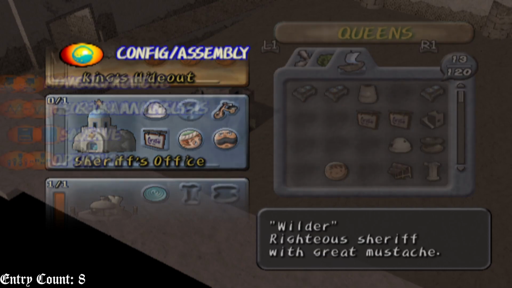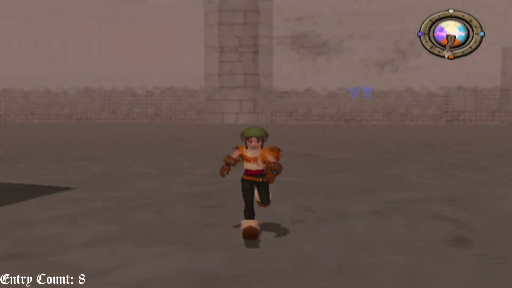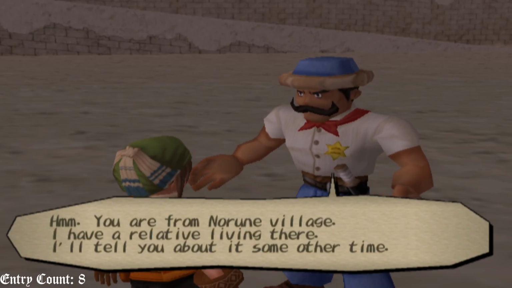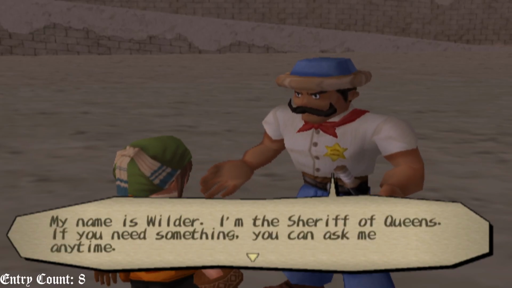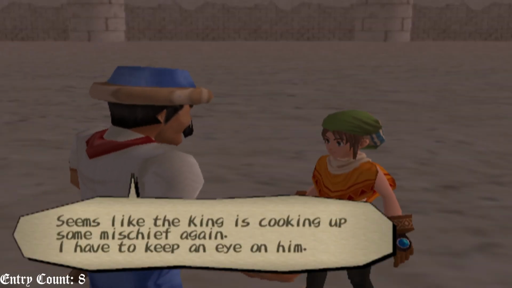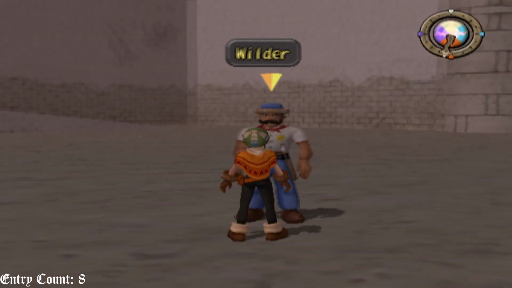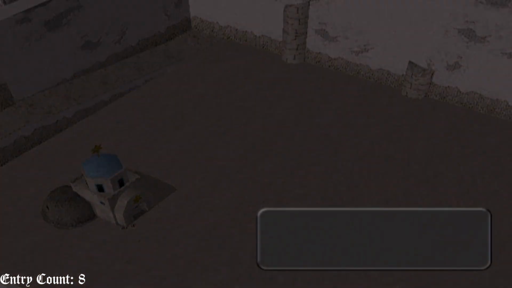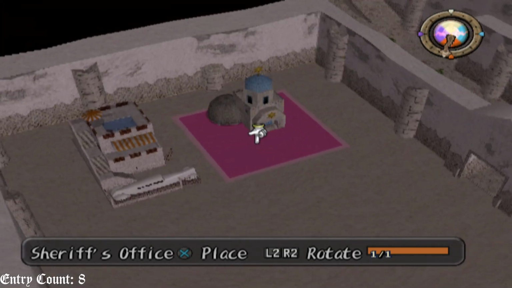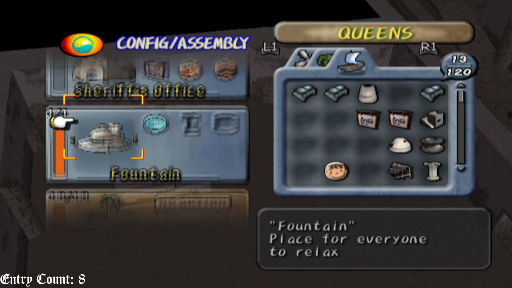Aha! The sheriff! I'm pretty sure the sheriff is gonna be all like, excuse me, we need another prison. Hey, sheriff. Let's well done the sheriff. So move, remove, and put this to face there, and also roads.